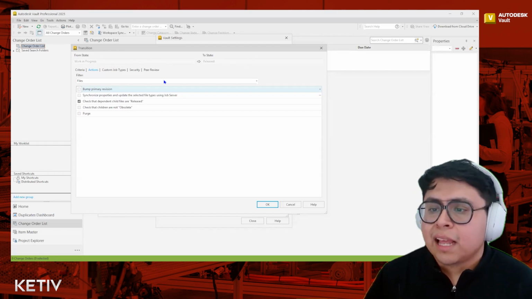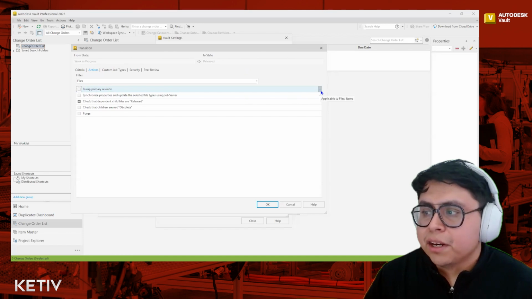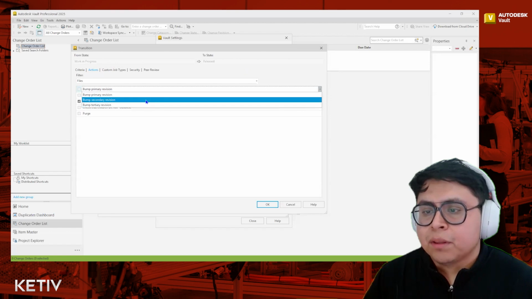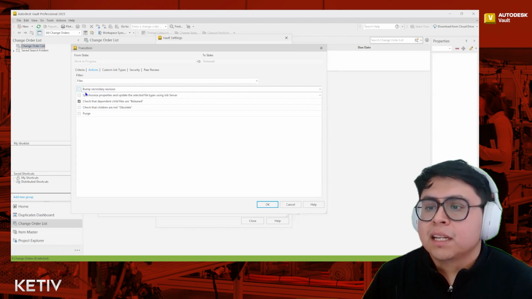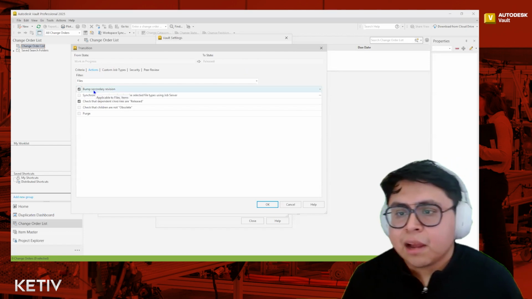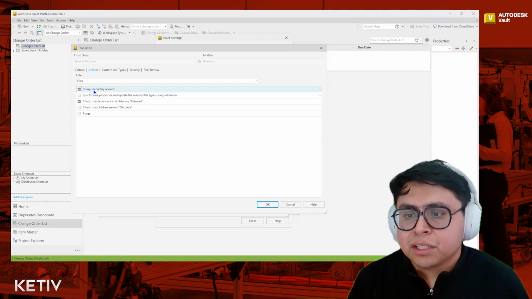In order to set that up, instead of just enabling it like we did for primary revision, you want to go ahead and click on this drop-down menu here and select the revision type that you want to happen. So here you'll see if I wanted to go secondary revision, we select that and then enable it. And that will guarantee that we're able to automatically track these revisions again.